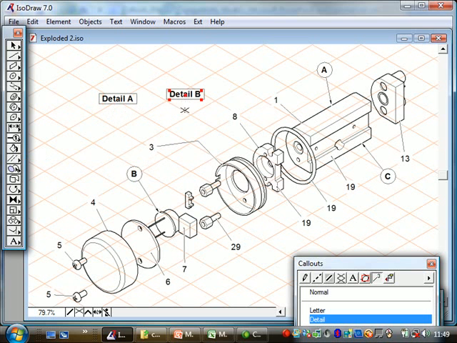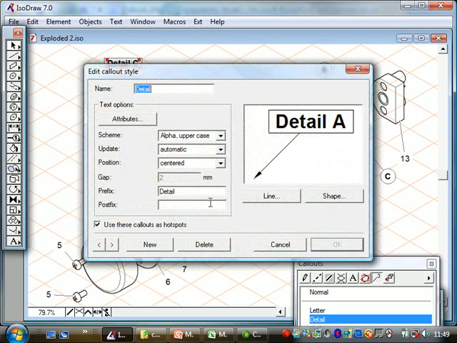Click again, detail B, detail C. So these may now refer to individual details from the 3 callouts which I added just a short time ago. Very easily done, just by adding a prefix as detail in space, and then of course the A is the sequential part. Then we added a shape which was a rectangular box.